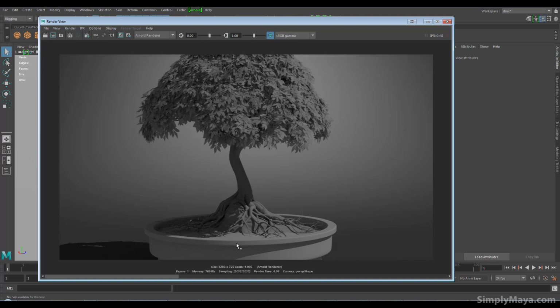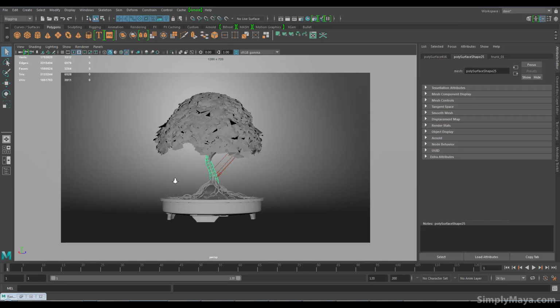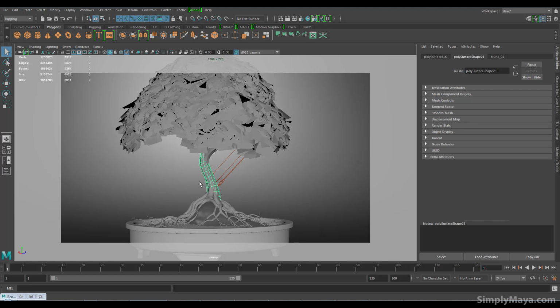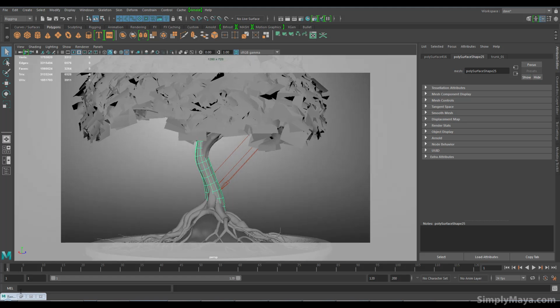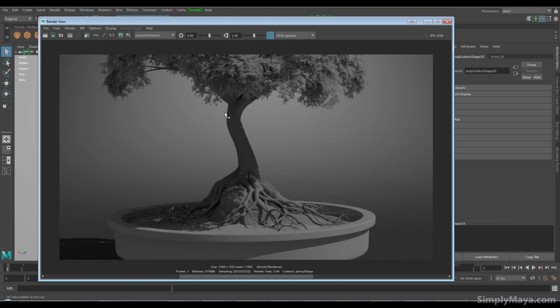So one thing I would say is we don't take too much of a look at texturing in this particular chapter, because the paint effects themselves, after we've converted them to polygons, of course, come in with their UVs intact. So texturing this for a prop, especially for a background kind of prop, it's just a case of banging a bark texture on and some bump mapping. Now if you wanted to turn this into a hero object, if you were really shooting it from a really close-up distance, like this for instance, and it was the main focus of your shot, then obviously you'd want a little displacement or something on here.